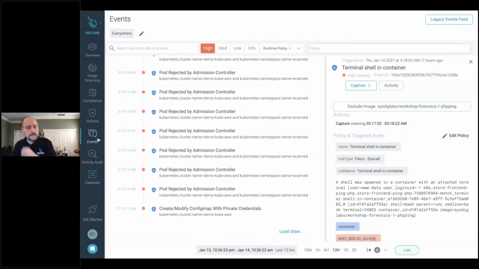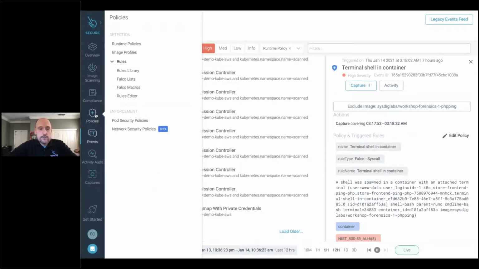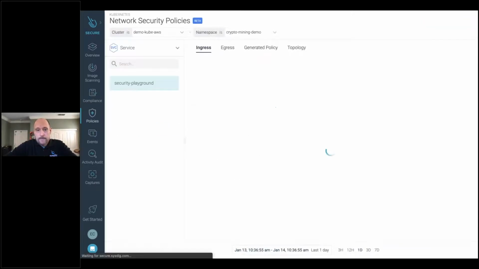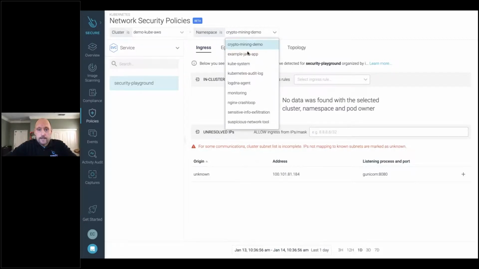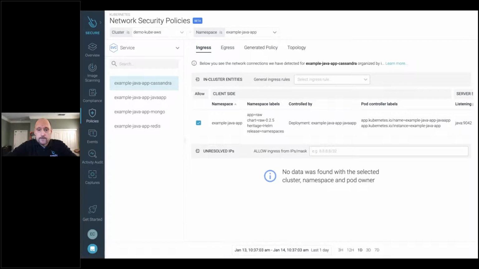There's one other thing, and this is sort of correlated but not quite related, and when we're thinking about runtime security, one new thing that we introduced, and in a moment, toward the end, I'll invite you to actually try the product. I just wanted to show you that one of the things we most recently turned on has to do with securing networks. And so what I can do is, let's say I'm the Java app owner, right?